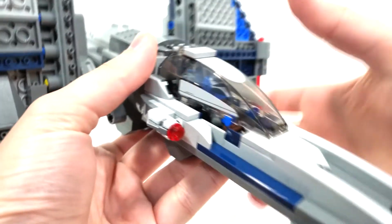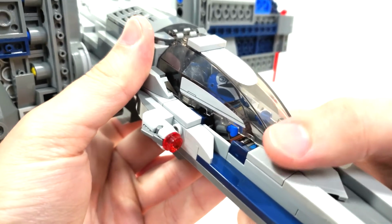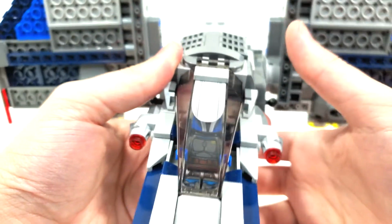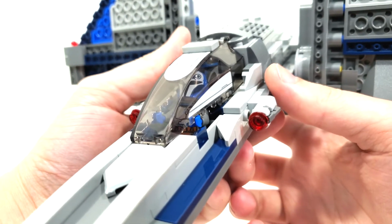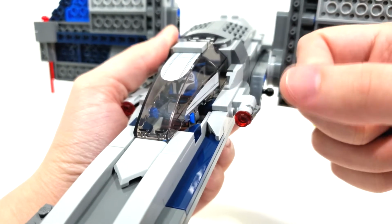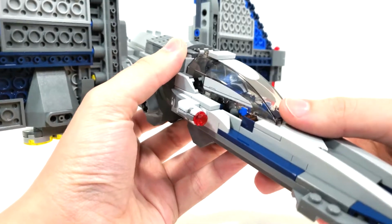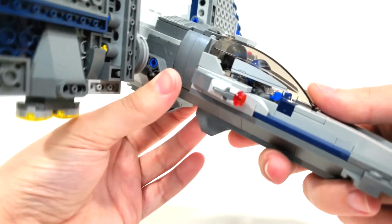And another thing I might as well point out that I didn't really notice until we actually got official pictures of this thing is that we have this giant gap right there on the side. LEGO, why? This is a space vehicle. They can't breathe in space. Why is there a giant gap where the characters are supposed to be? I don't know. Again, this might have been something a little hard to fix considering they needed a little bit of space to have the minifigure's hands. As you can see, we have just that open spot to make sure that the hands can actually get in there, but it's just the only big problem with this set, in my opinion. Otherwise, I think it's really great.